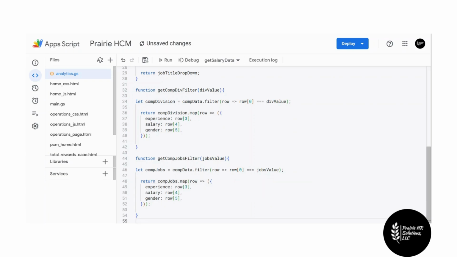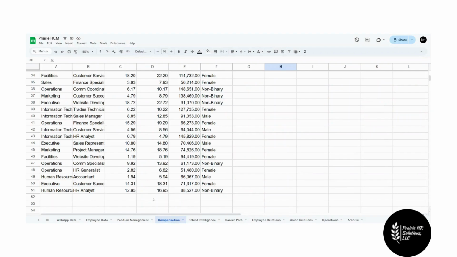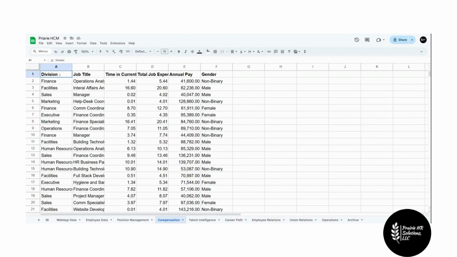Okay, good. So now what we need to do is change some of our index numbers here. When we were looking at our division, we were filtering the rows by the index at 0. And if we come over here to our sheet, to our compensation side, our index 0 was actually our division.